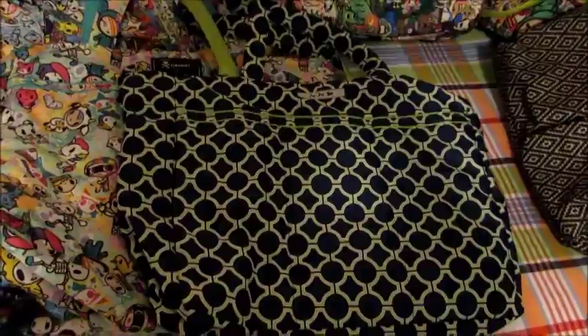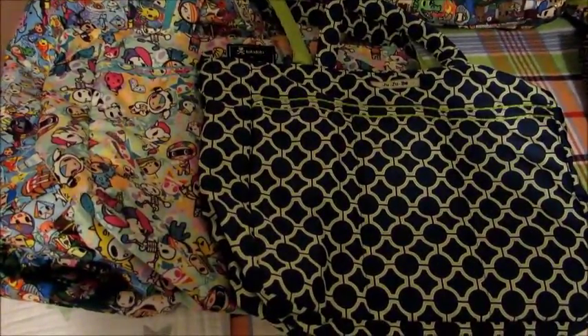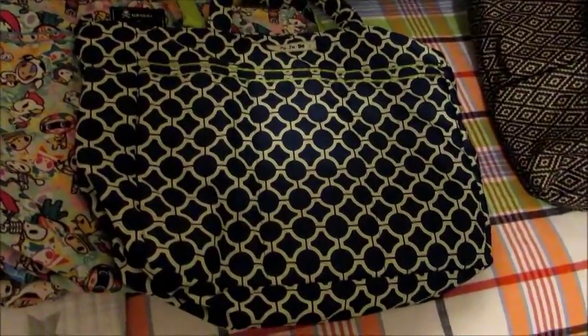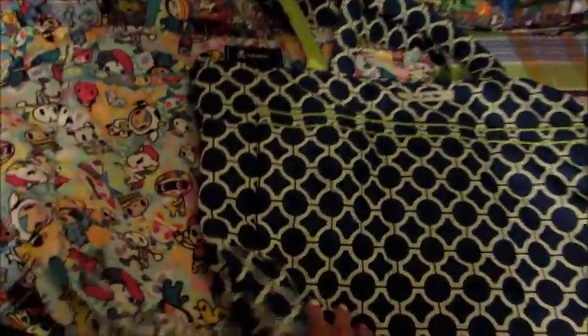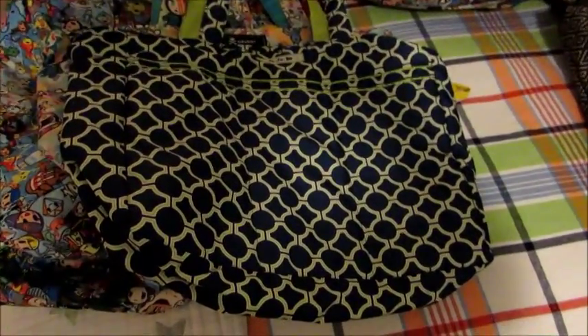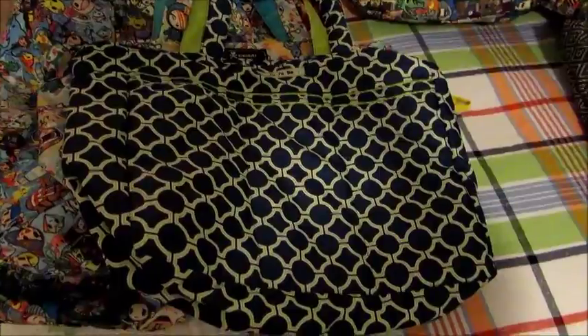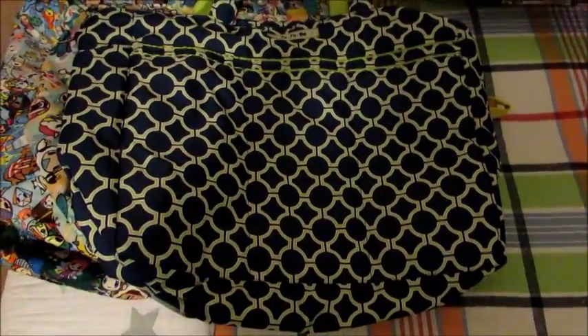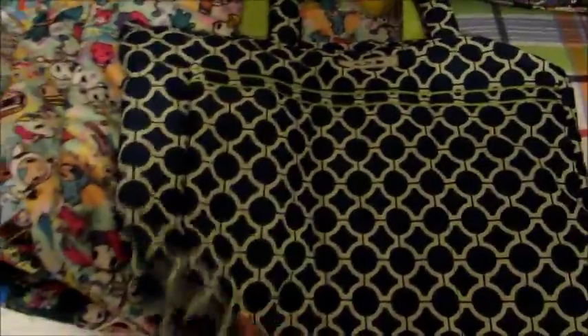A super bee can fit everything I keep in my normal diaper bag, but sometimes I'd need to throw in my son's blanket, extra toys, a fuel cell — these are just really big bags and they're my go-to. My super bees are overall my favorite jujube bag currently because they're just great to grab and go on a whim. There's no structure to them and they fold up extremely small. This is my royal envy and that's my toky perky.